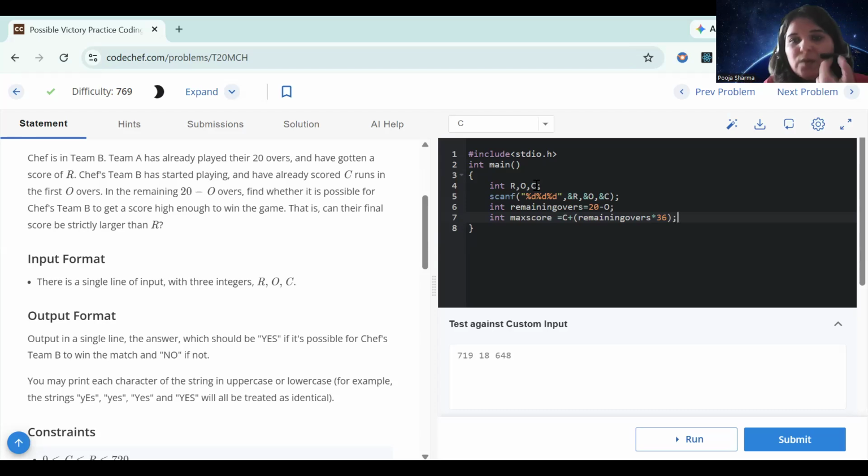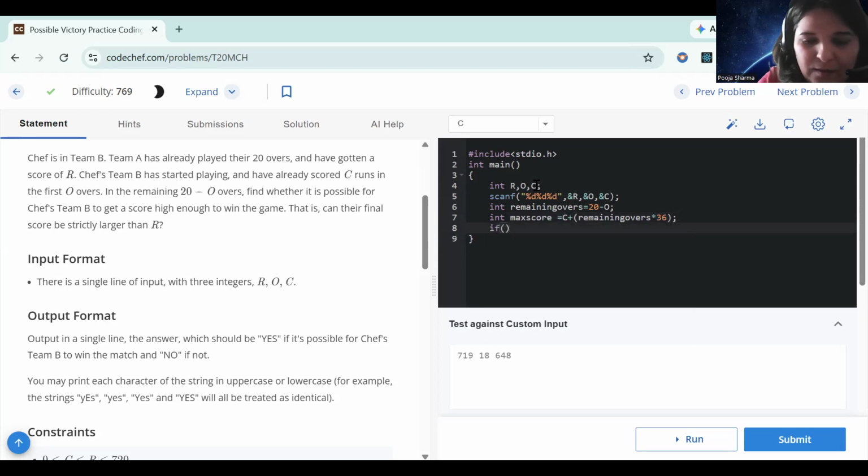So here I have the maximum score. C is the current score. Till the 18th over, I have scored 648 runs, and these are the two remaining overs where I can have a maximum of 36 runs each. That's it.